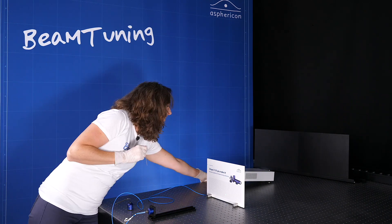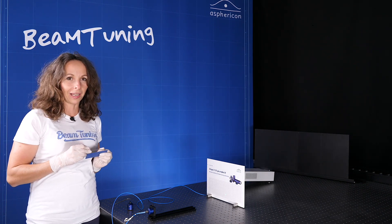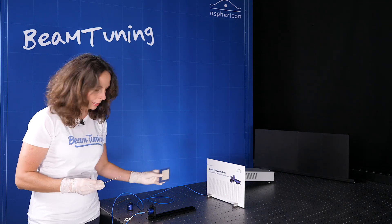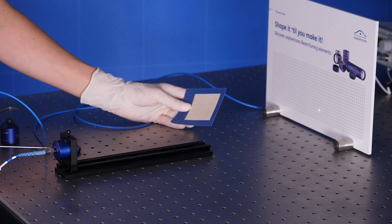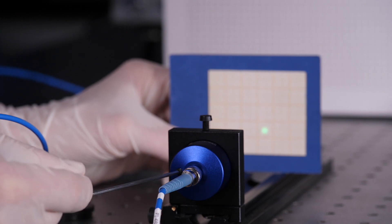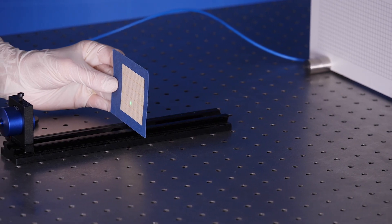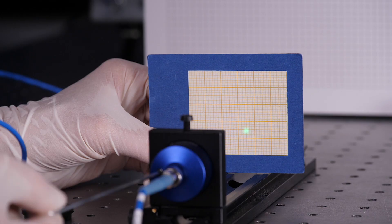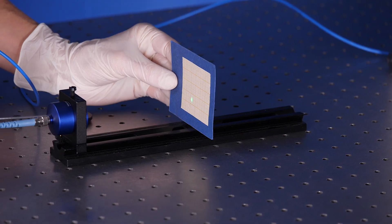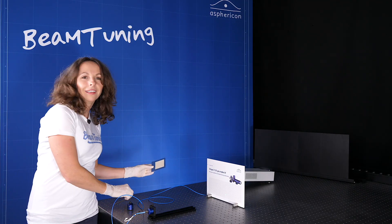The improvement now is how we adjust this element to the wavelength and to the divergence, because we only have to turn this little screw here with an allen key, which makes life super easy to find the right position for the perfectly collimated beam. And when you've found your position, just leave the screw as it is and you're done – easy as pie.